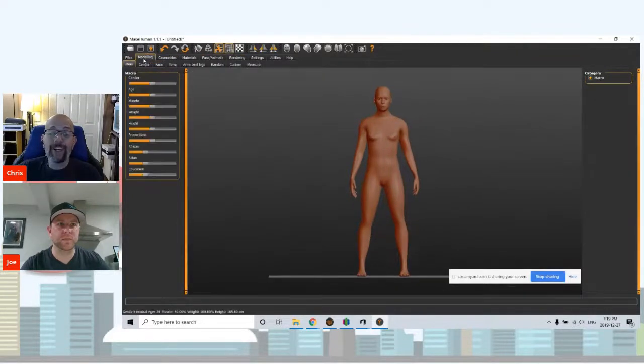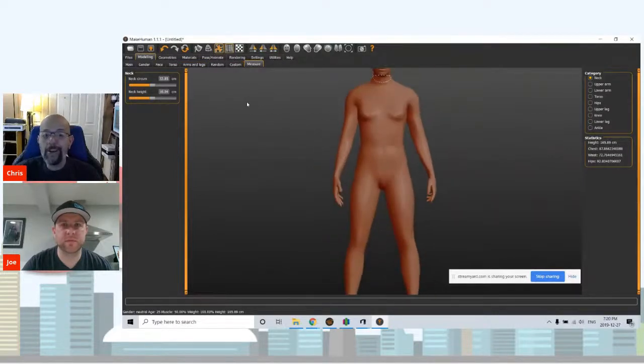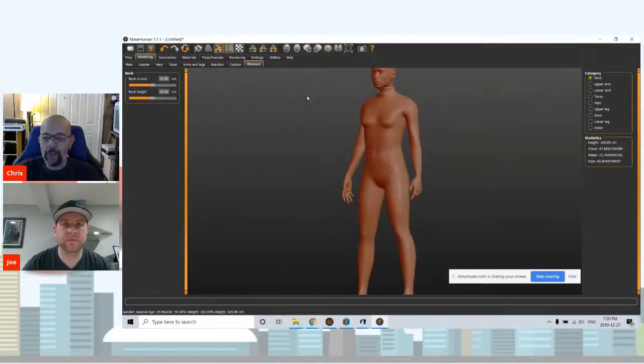So that's where I was just going to go. I'm like, what about helmets? Yeah. So, and hang on a second. So yeah. I know because you can't. So when Joe's doing all this, he can't actually see the rest of the screen. He's only seeing his screen, so he's not seeing the questions and stuff.